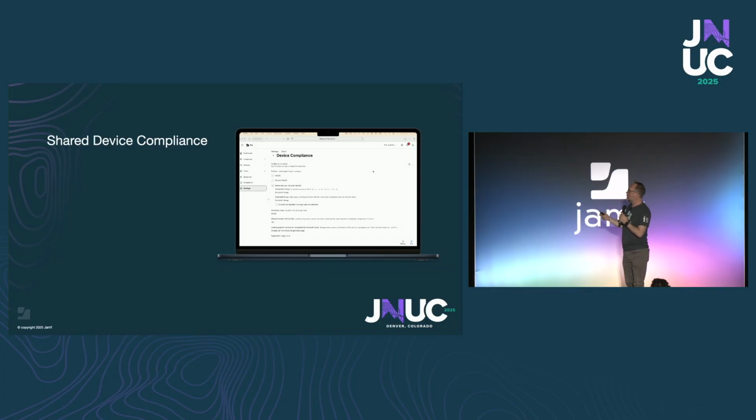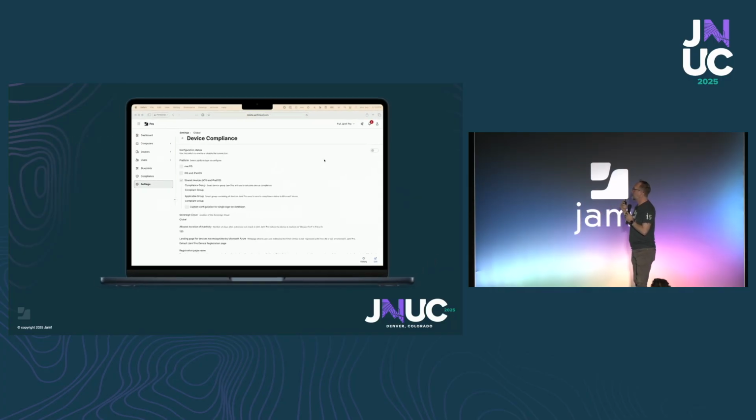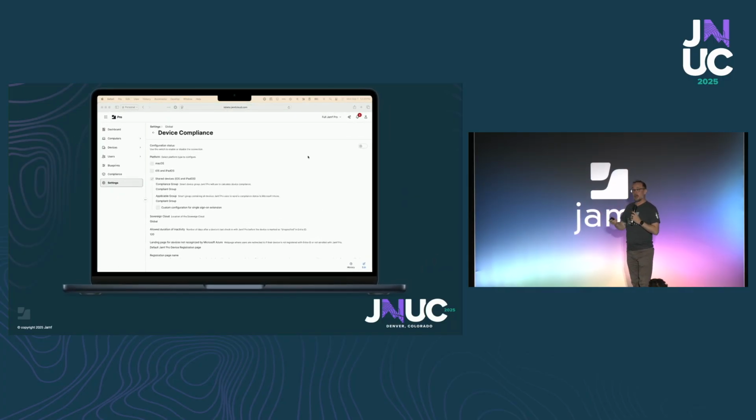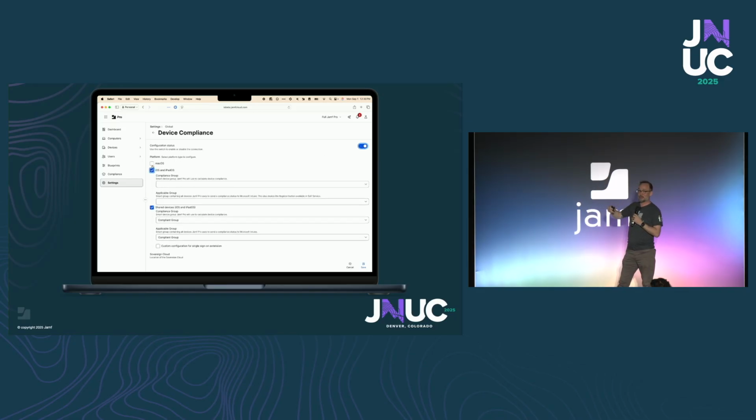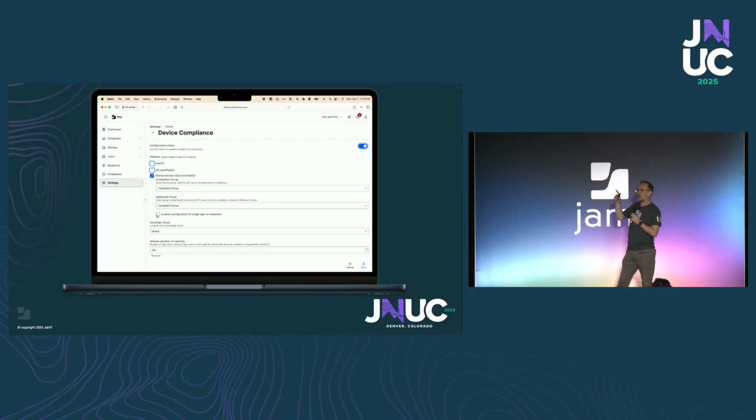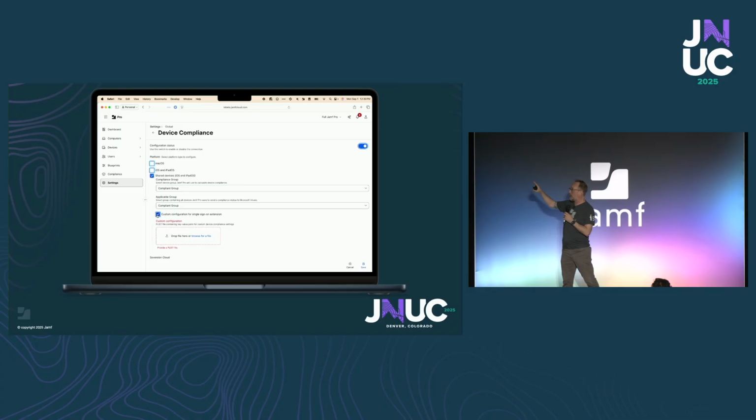All right, I think I make this go big. Okay, so this is a video of the whole setup of shared device compliance. This is going to walk you through the entire thing from tip to tail. It's over in Settings. Find Device Compliance, and you'll notice that there's a new button down there called Shared Device Compliance. It is below the other two. I don't know why I showed that in the video. I felt like it was important. And you need to find a compliant group. You need that compliant group to be a different group than the one that's defined by macOS or iPadOS compliance. They just need to be different.